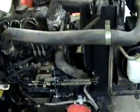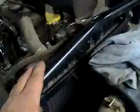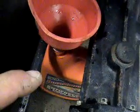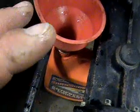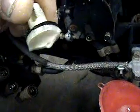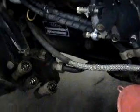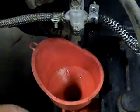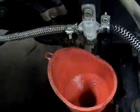As y'all can see, first thing I did was remove the side panels. This one's already been off. I got side panels over there. Then I removed the dust screen, grass screen as you call it, from the radiator in order to get the radiator cap off. Then I took a bucket, or an old antifreeze jug. I have two of them. This is number 2, with a filter in it, and right here it's got this little plug, which you see has been used for pliers, it's broke off, but that's a drain plug for the antifreeze. Went ahead and took it out. It's draining, and it's going to be probably 1.5 gallons of antifreeze in this thing.